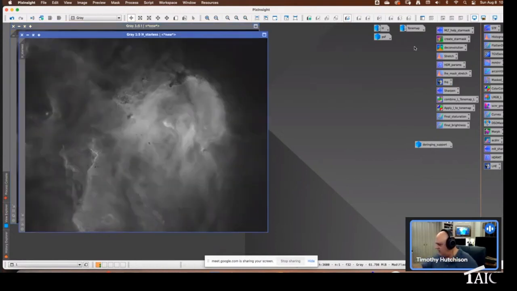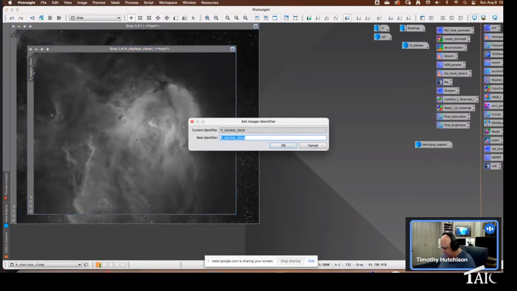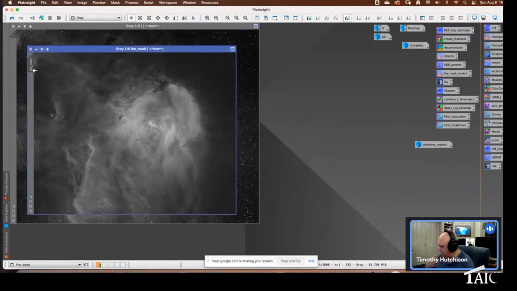And if you remember, in the beginning of this I said that I created a starless version of our HA image. This is why. The way that I produced this was I just took the raw HA image that we started with, took the stream stretch parameters, applied them to a real stretch, dropped it on there, and ran StarNet. I've done nothing else. That's all I did. This is the original HA image with the stars removed. I'm just going to make a copy of that, and we're going to call this LHE mask, so we don't lose track of what we're doing here.